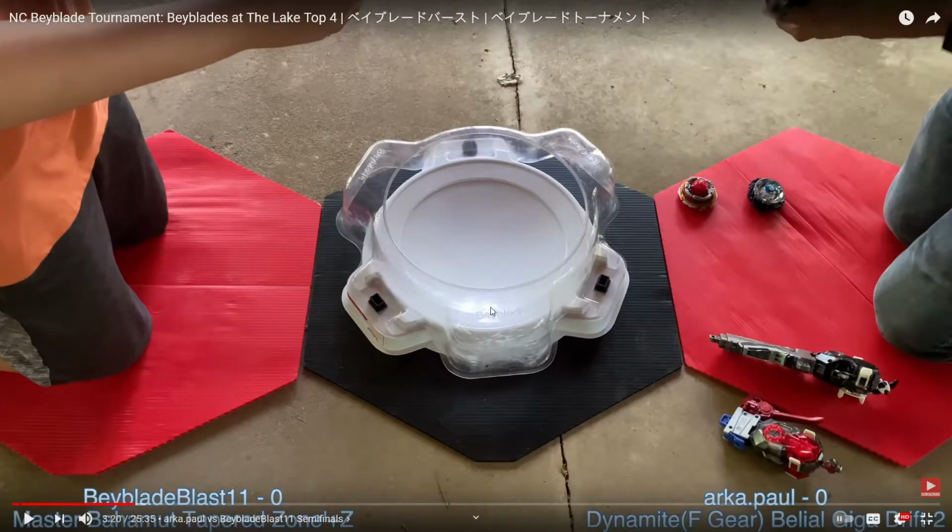Now, this next match is between the first and third seed. So BeybladeBlast is the third seed, and he was using Tempest Solomon with the Metal Chip Core, One as Will Extend Plus. He used Master Behemoth with Tapered Zone Dash Plus C, and he used World Spriggan to beat Orbit Battle. And Arka was the first seed, and he used Tempest Solomon with the Metal Chip Core, One as Will and Extend Plus. Vanish Fafnir with Tapered Zone Dash Plus C and Armor 3, and he uses Dynamite Belial with the F Gear, Giga, Drift, and Armor 2.